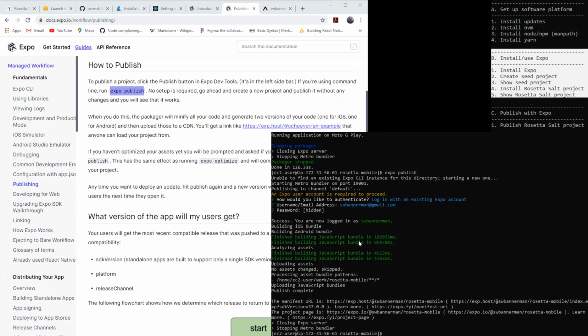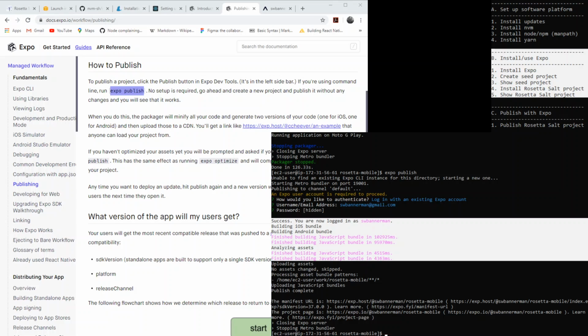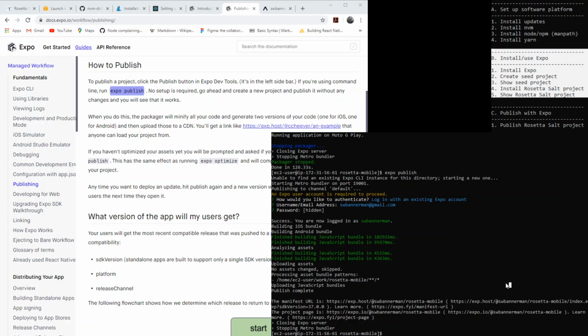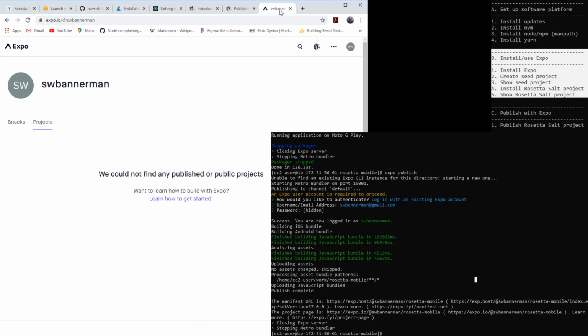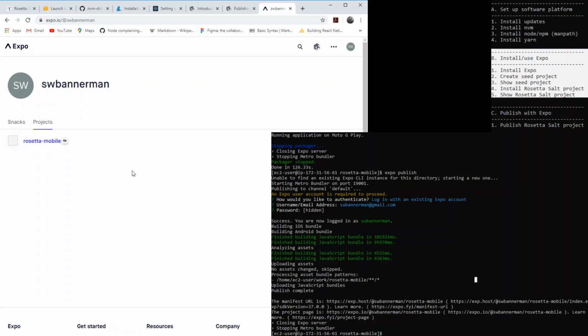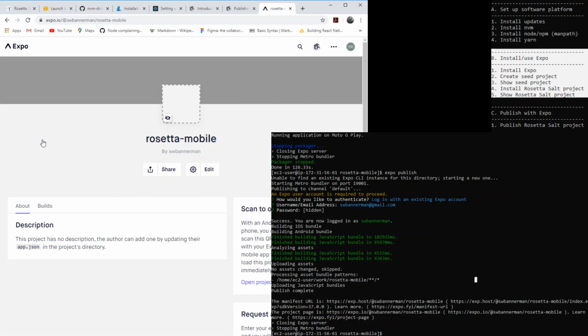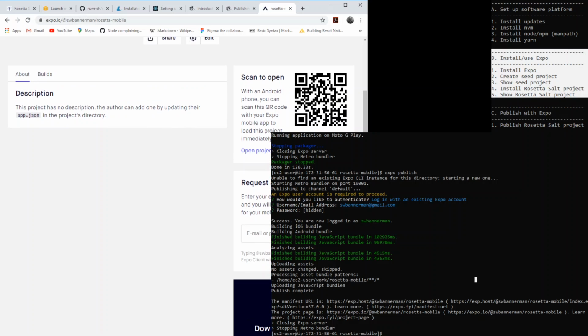Okay, we're back now, and if you add up all the times here in the console output, you can see that it's somewhere between 200 and 250 seconds, which is somewhere between 3 and 4 minutes to actually go ahead and publish that application. Okay, so come over here now, and hopefully if I do a refresh, I'll actually see that application. I do, and now if I click on that, I can see a QR code on the browser, although I may have to scroll up so that you can see it.